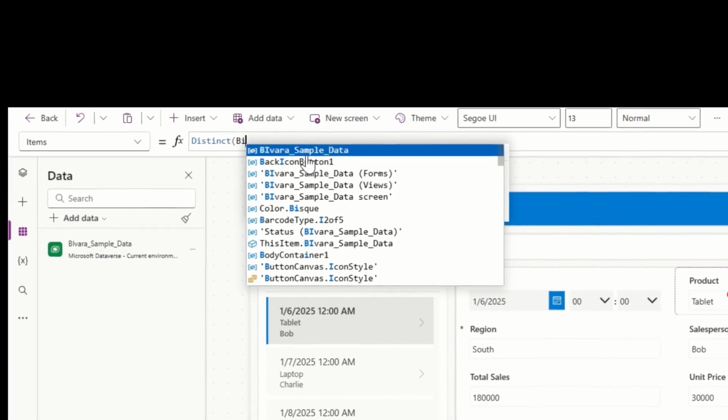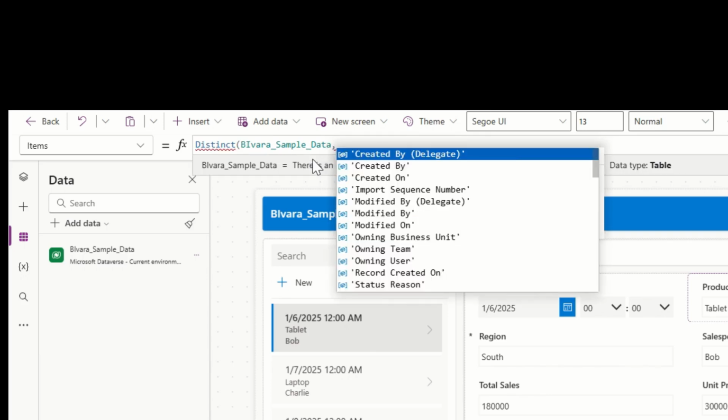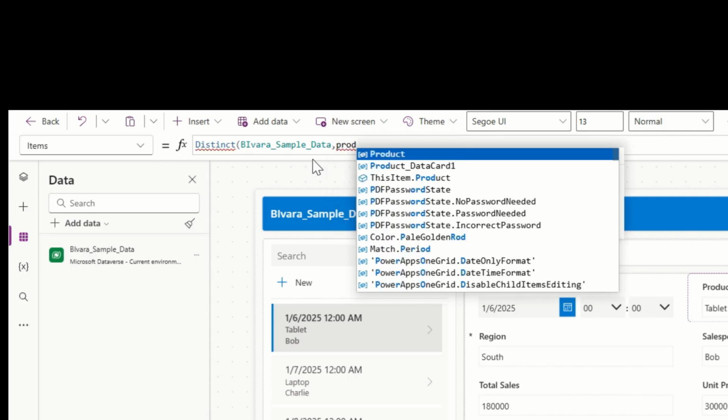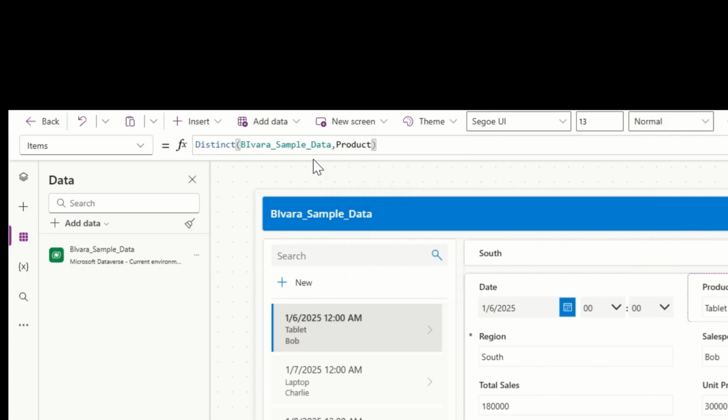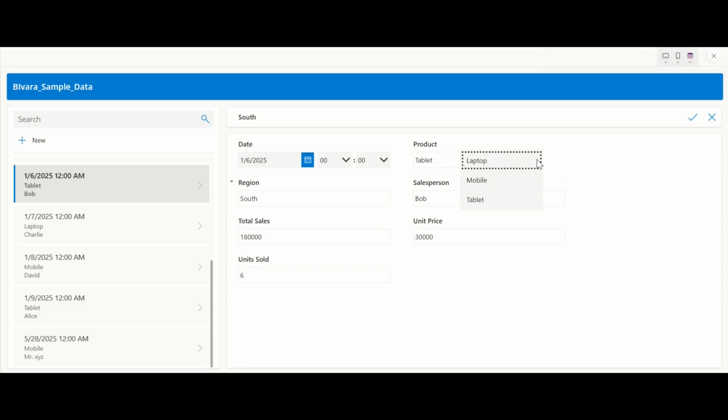Here our source is sales data, BIvara sample data, and then the expression. Here we can just replace it with a column name. Column name is product. Close it. That's it. Now in play mode, you will see only unique product names appear in the dropdown. Users can now select products easily without typing every time.